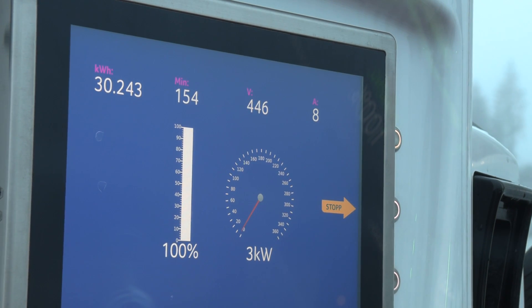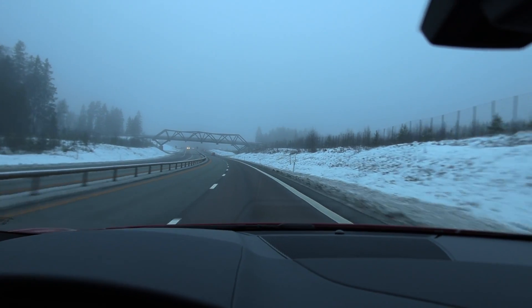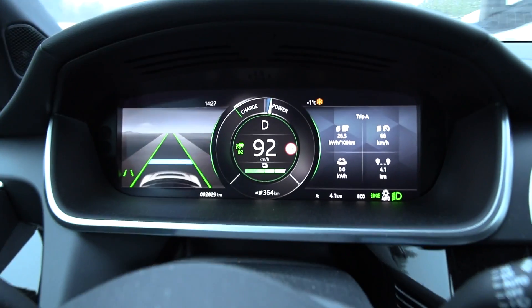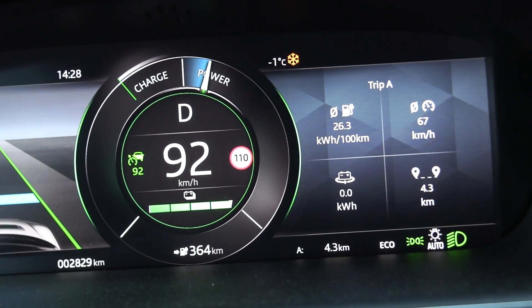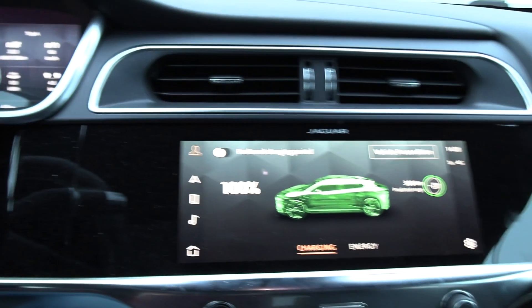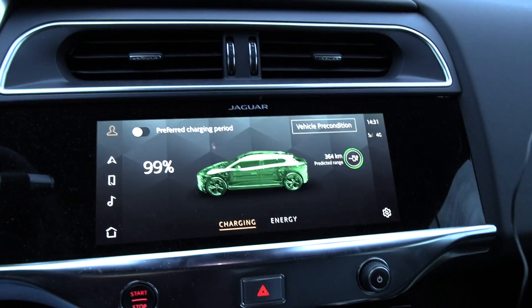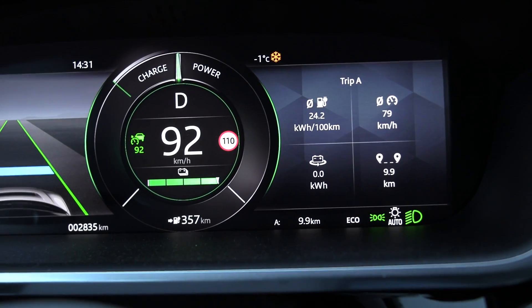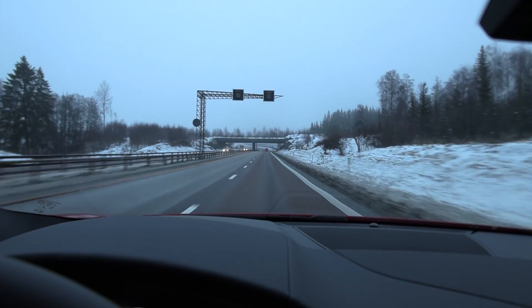We have stayed here two and a half hours and we haven't started the range test yet. Let's unplug and go. We are finally on the run. The car still reports 100%, but we have now driven 4.2 kilometers with a consumption of 263. We spent over one kilowatt hour and it's still at 100% - this is the way for the car to hide initial degradation. At around 9 kilometers, it ticked down to 99%, which corresponds to about 2 kilowatt hours of initial buffer - consistent with what I've found in Tesla with a similar battery size.